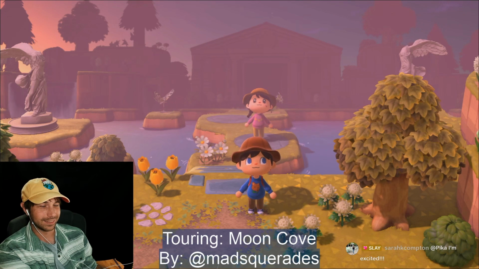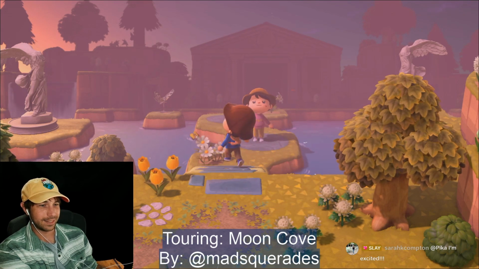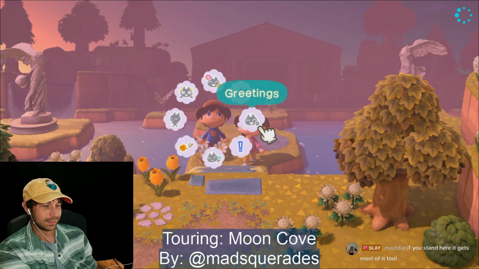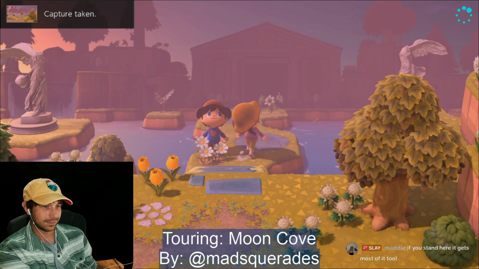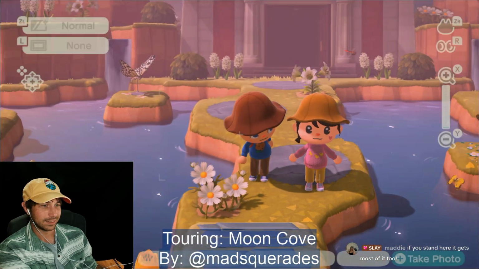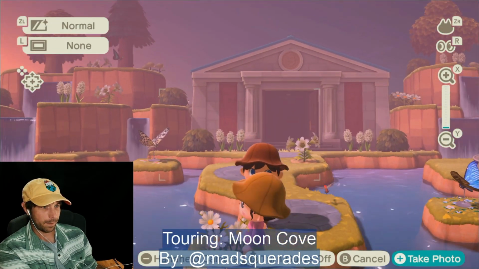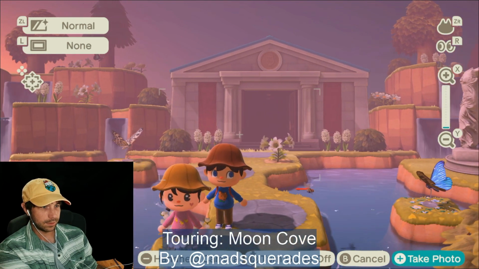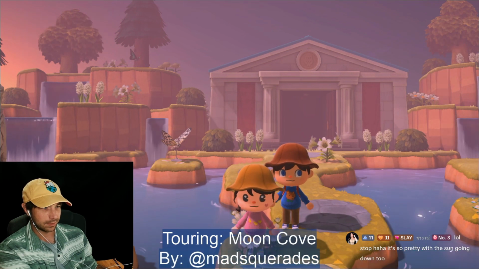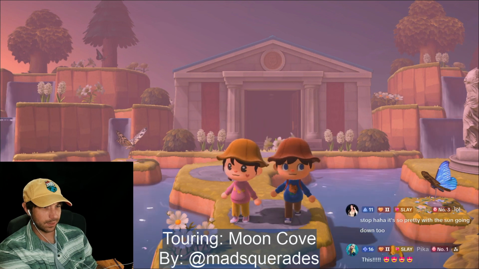Alright, right here. Oh wait, you know what? This actually makes more sense if I stand down here with you. Yeah, okay. Oh, if I stand right here for a picture? Okay. Yeah! Let me see. I want the statue to be in the picture. A little bit that way.